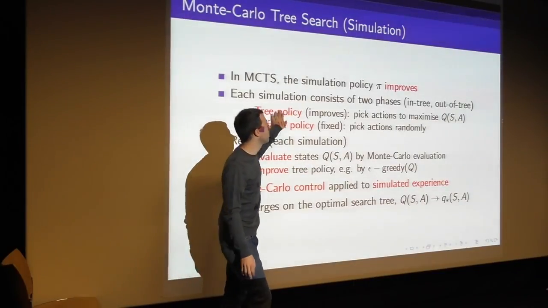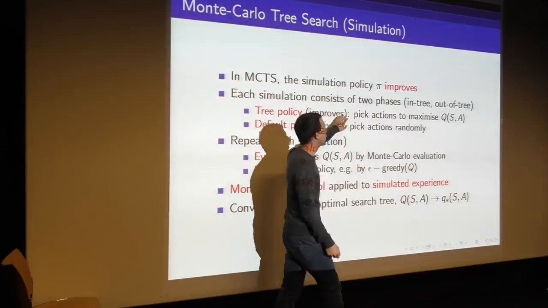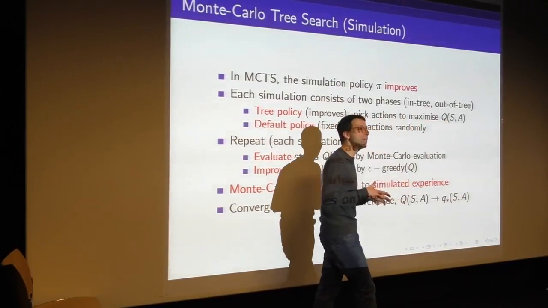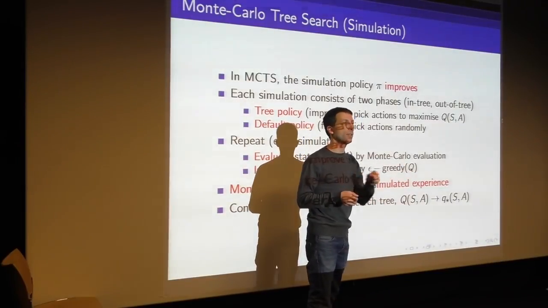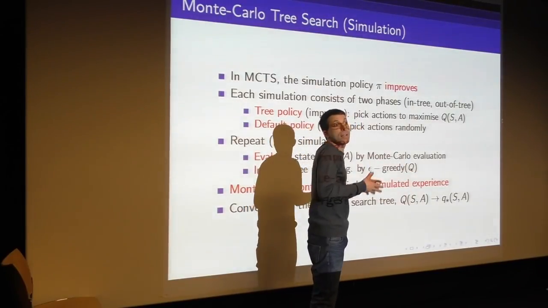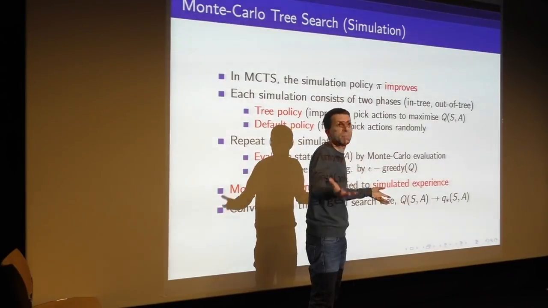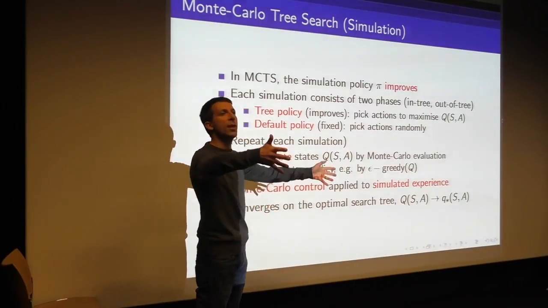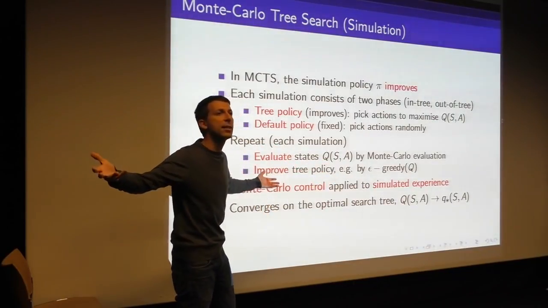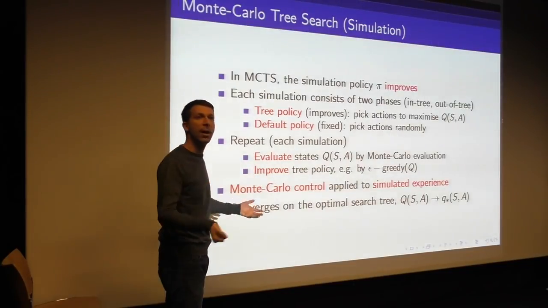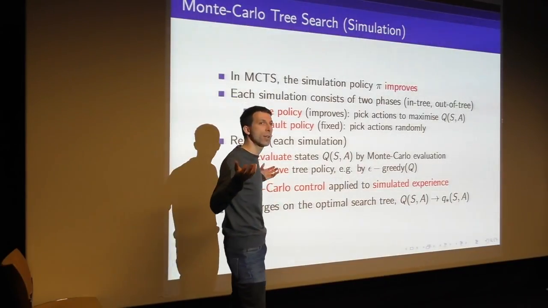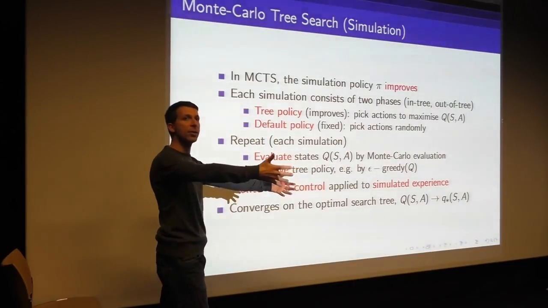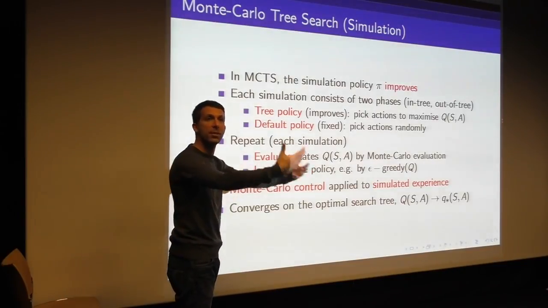When we're in our tree, then we improve our policy. We pick actions so as to maximize the Q values that we've got stored in our tree. So at every node of our tree, I look at all the actions I can take, and I just pick the action which gives the highest Q value, possibly with some exploration as well. But when I run beyond my tree, and I don't have anything stored, I haven't seen these states before, I just behave according to some default random simulation policy, which again can be naive. But we're expanding the frontier of what we know about until eventually our simulation policy becomes smart everywhere.